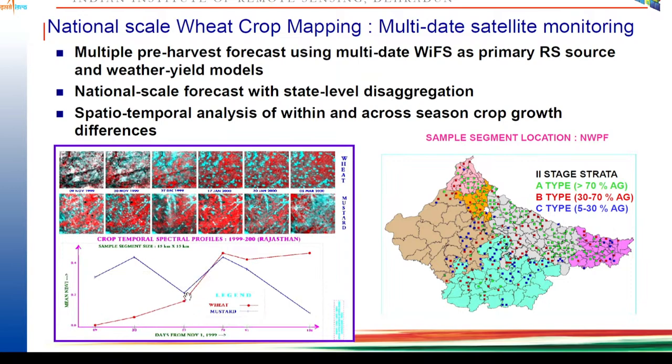So here I wanted to suggest that when your target is to estimate mustard acreage, one should acquire satellite imagery during the flowering stage, that means mid of January. If your interest is to estimate acreage of the wheat crop, then one is supposed to acquire satellite imagery, particularly AWiFS or LISS-3 imagery, during the maximum vegetative growth stage, which is attained from mid of February up to the first week of March in case of wheat.